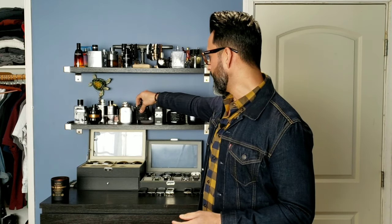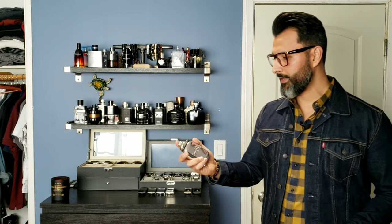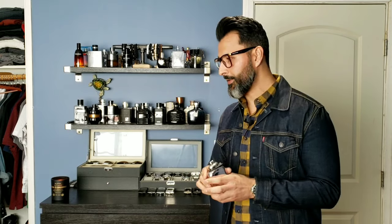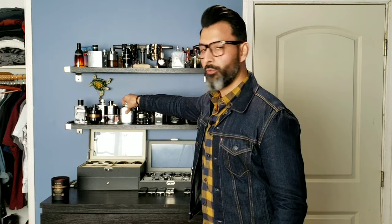So in comparison, let's try this Coach Platinum, see if you can catch this on the video. So you see that opened up and it created a little cloud of the fragrance, and that's really what you want. You want it to open up and spread out a little bit. You don't want a heavy concentration that's going to drip, especially if you're spraying it onto your clothes. If you do a heavy spray that shoots into one particular spot, you run the risk of potentially staining your clothes.